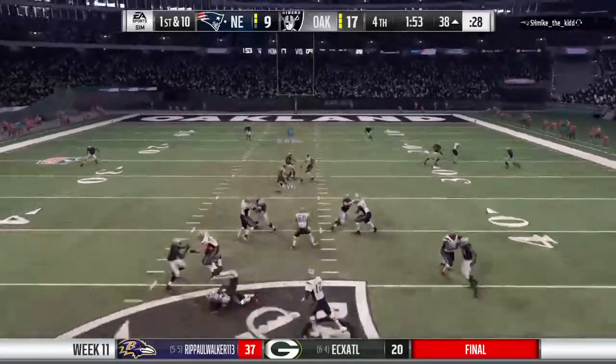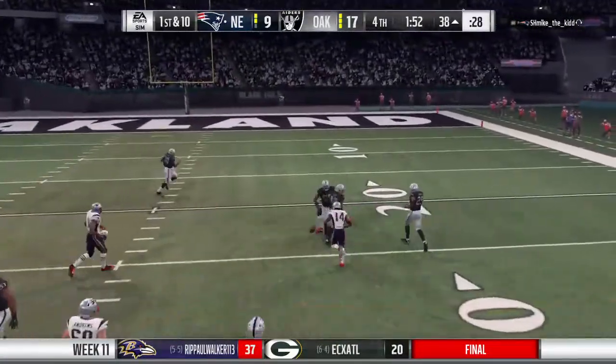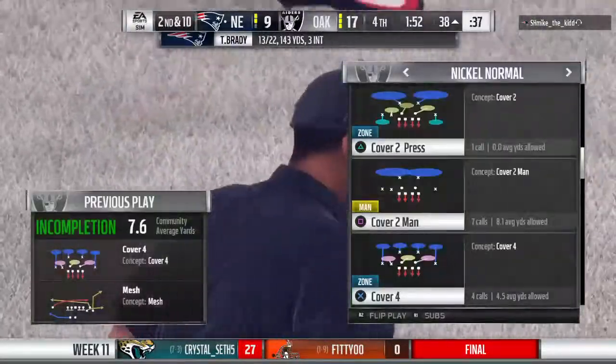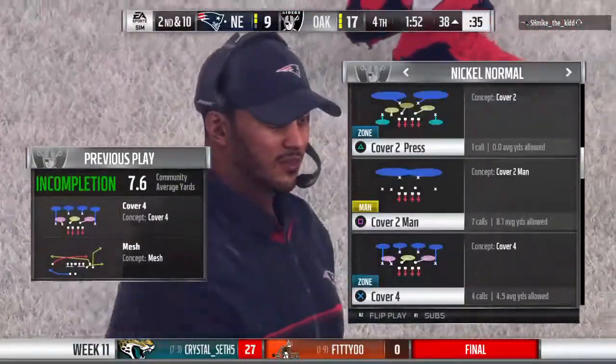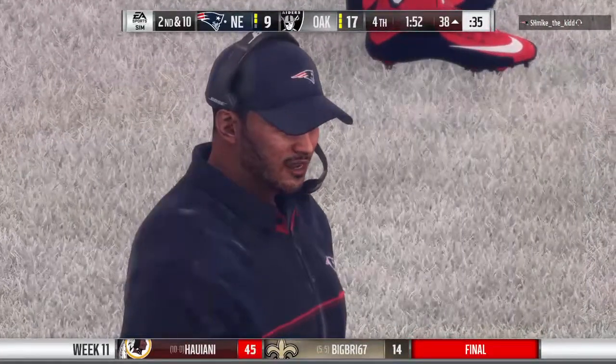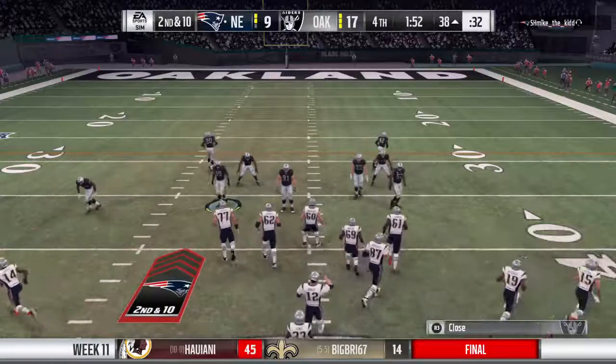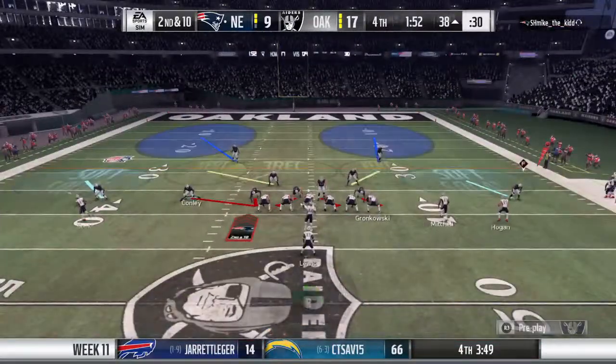Back to throw. And that is incomplete. So this is what happens when you throw interceptions. That confident veneer that you have gets chipped away a little bit. Maybe a little bit gun-shy throwing it around. Yeah, underthrowing him there, and you're right. Those interceptions may be in the back of his mind.